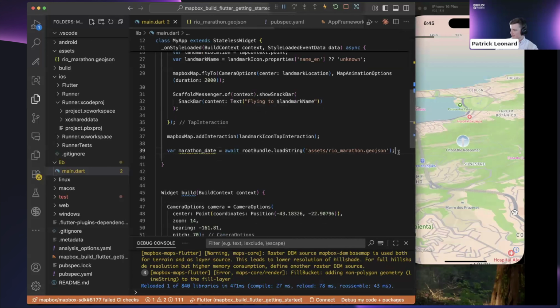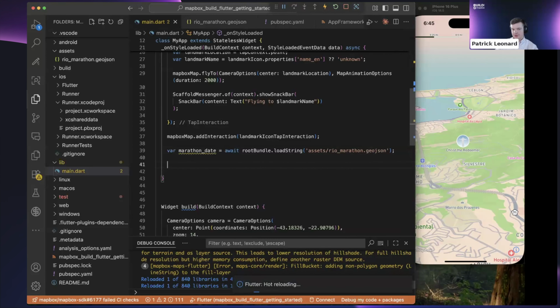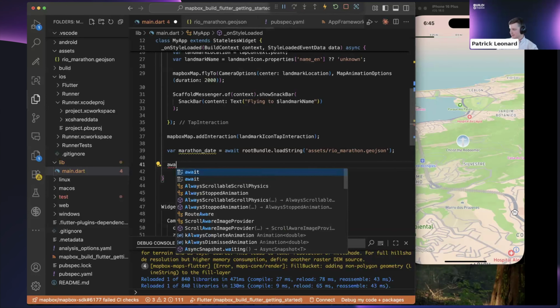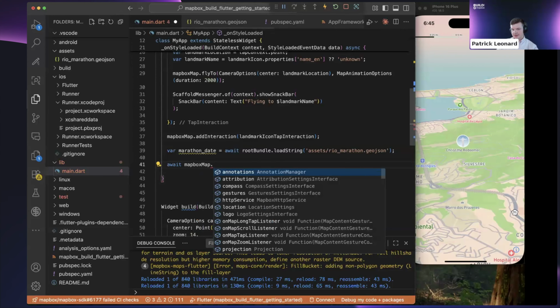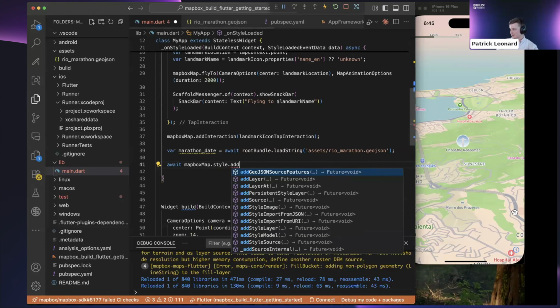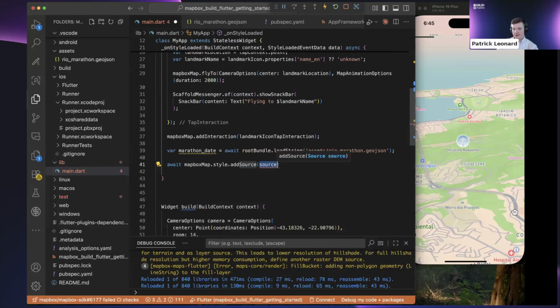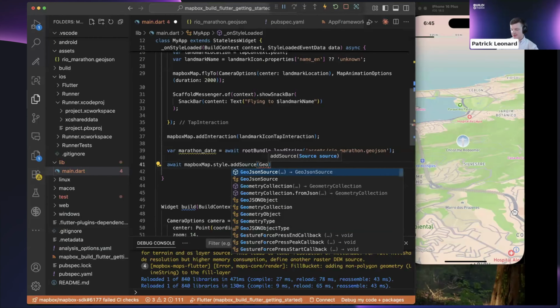Great. Now with that data, we're going to do two things. First, we're going to add the data as a source to the map, and then we're going to add a layer which uses that source data to style the line. So first, we're going to do await MapboxMap.style.addSource, and we're going to use a GeoJSON source since this is a GeoJSON.